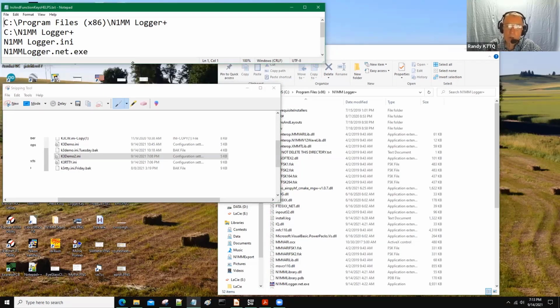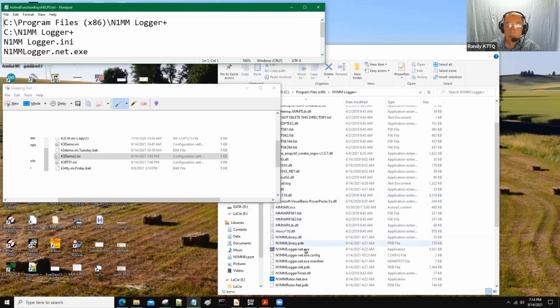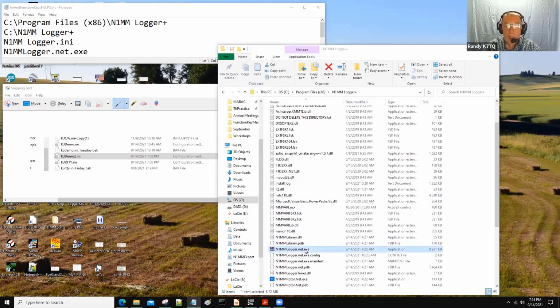You won't see those extents if you haven't turned on the option to show file extensions in the file manager, but I have. So we want to look for that file. Here it is right here, N1MM logger.net.exe.